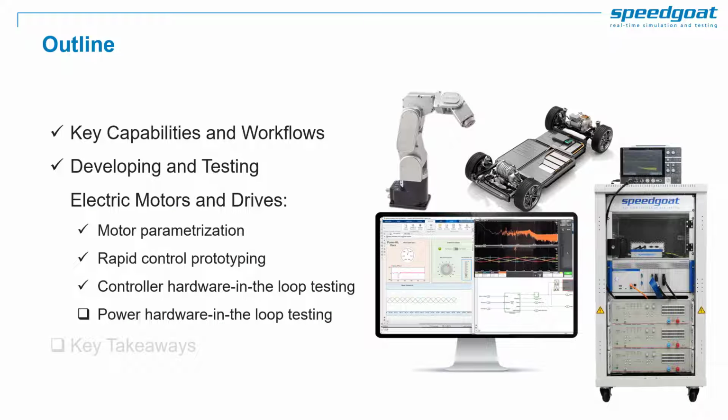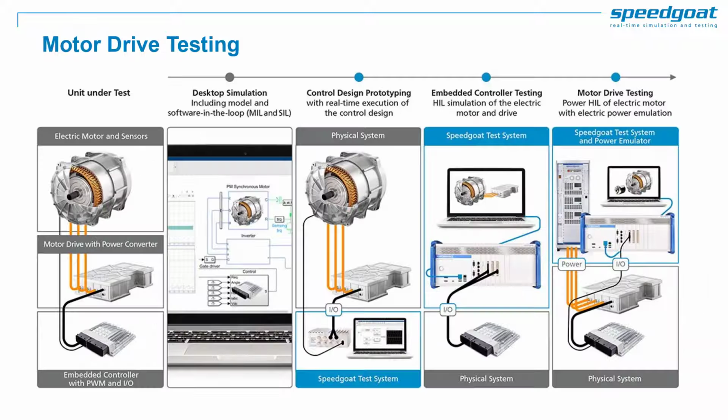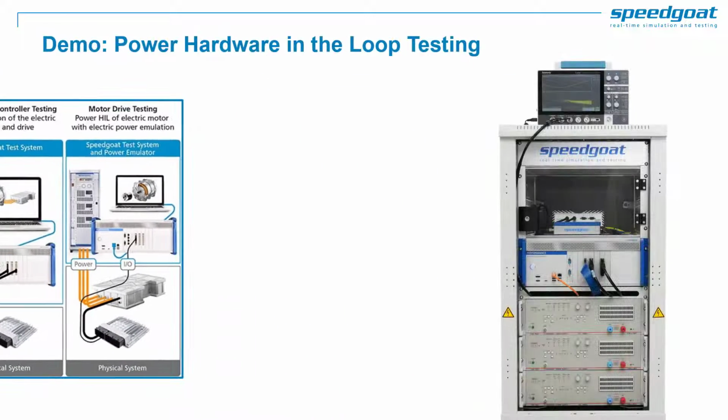Thank you, Mathieu. Before deploying a new motor drive, it needs to be tested in a safe environment at actual power levels. This is where power HIL testing comes into play. On the overview visual, we are now in the final stage of testing before deploying the solution. We'll be testing the drive at actual power levels, referred to as power hardware-in-the-loop testing, or PHIL testing in short. So, I'll be handing over to Mathieu again for an overview of the power HIL hardware and the final demo of today's webinar. Mathieu, you can take it from here.